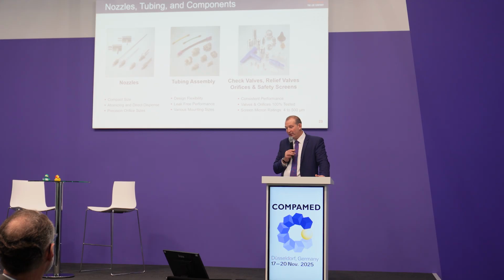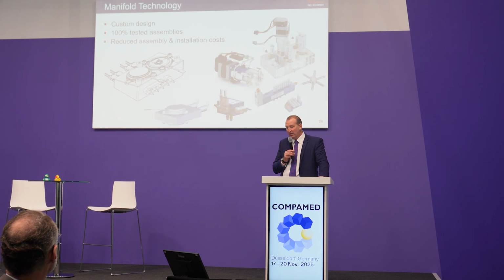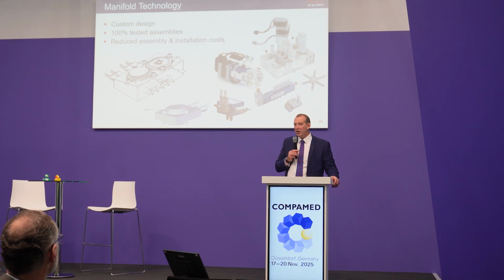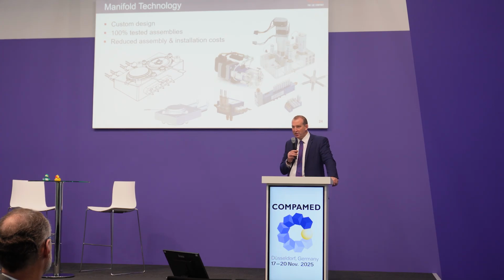And then finally, I talk of all the pieces of the jigsaw puzzle. We have a whole range of tube sets, nozzles, and various components to link your valves, pumps, whatever you're using. And then finally, I say that the lead company can always do as little or as much as you need us to do. So we have all the different components, but we can bring those components together in a fully tested assembly for you. That can include sensors, a whole array of different things, so that you're not bringing that together and then reliant on testing the integrity.